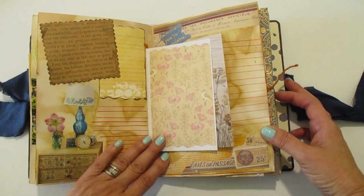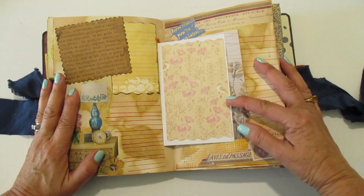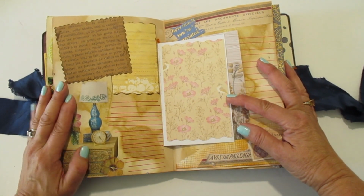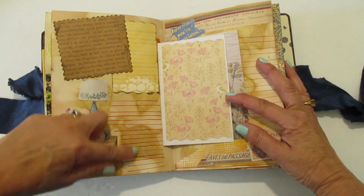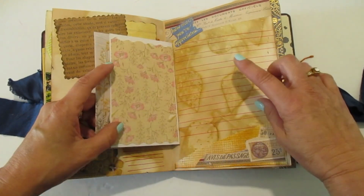And these are just simple layouts. So these lines here, I purposely did them crooked because I know when I do my journal, my writing is crooked. So I just thought that would be different. So let me know what you think. So I did it on this side and I did it on this side.